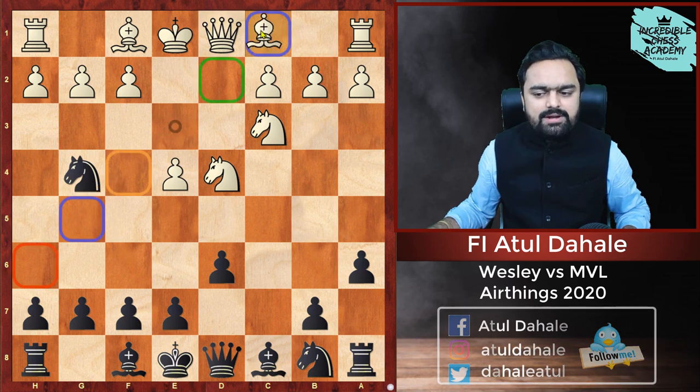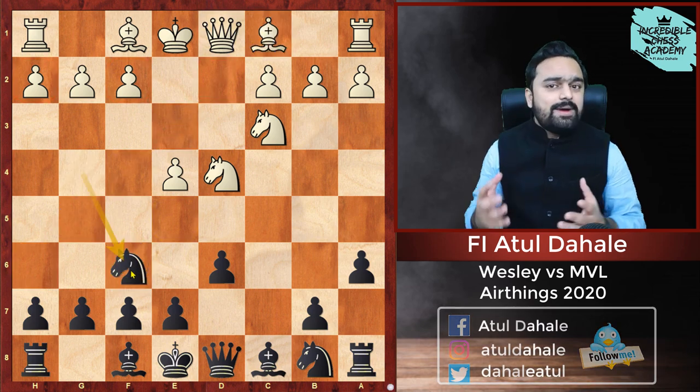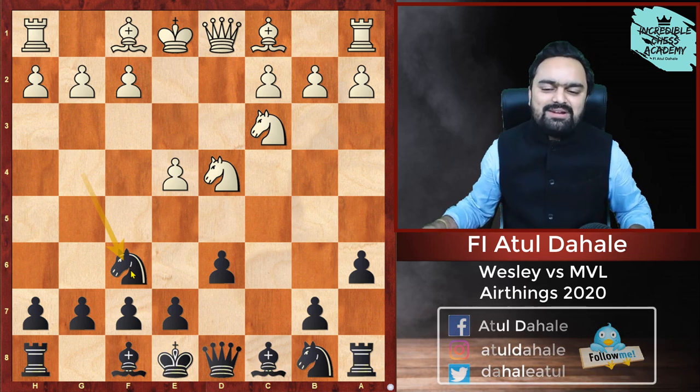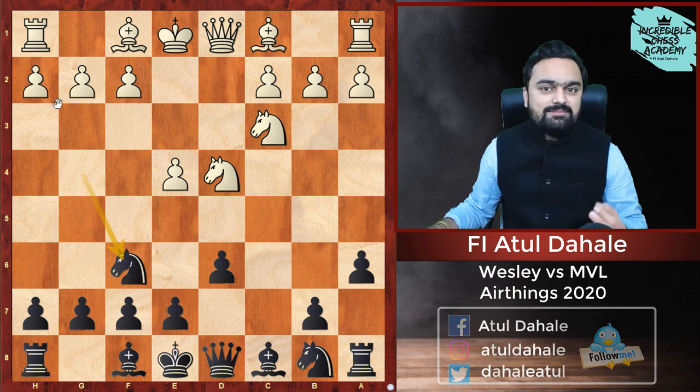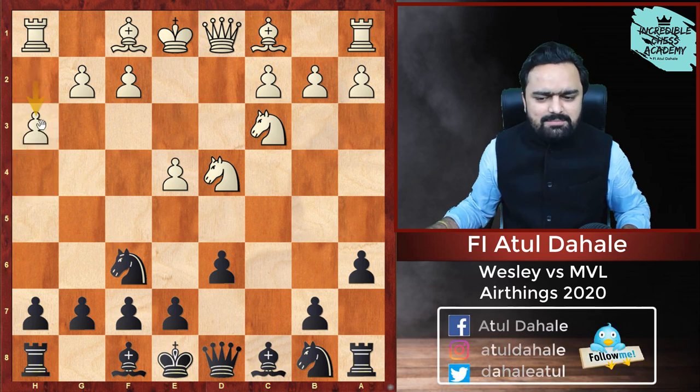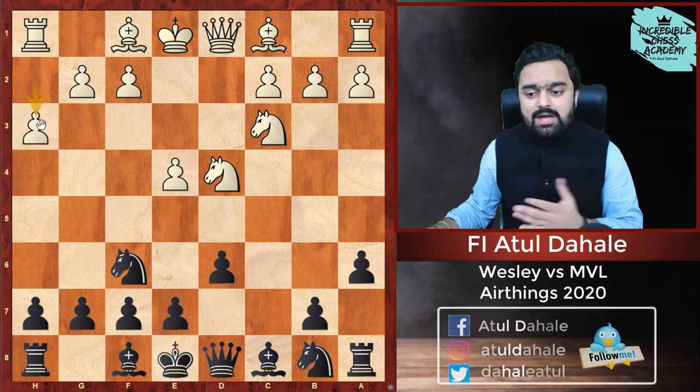Bishop c1, he went back, and black also came back. So you might ask me, why did he play this move when he had to? It is just to check what your opponent is going to do. Ultimately, white players usually go for something else. They don't repeat the position and draw the game. He played h3, which is very trending nowadays, okay?